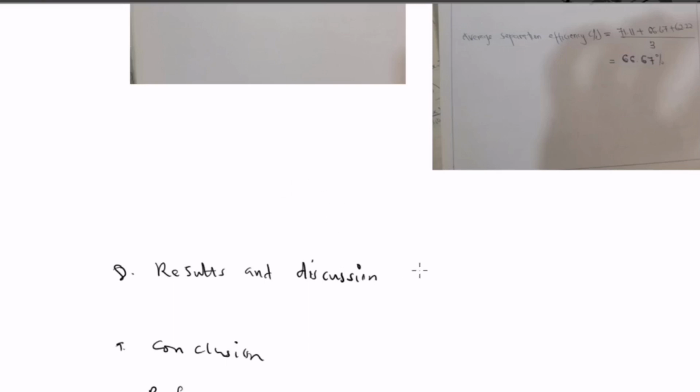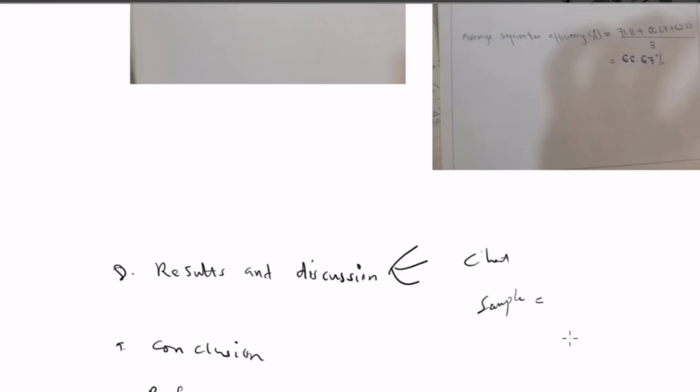In this case, for your result and discussion, for an easy way, what I advise you is that it's very good to do that, because it also gives you more ideas on how to put your result and discussion. So after you've gotten your results, you can just go to a powerful tool, which is like ChatGPT, and just give it the result you had. So you had experimental sample one, the separation efficiency was this, that. So write a result and discussion for that.